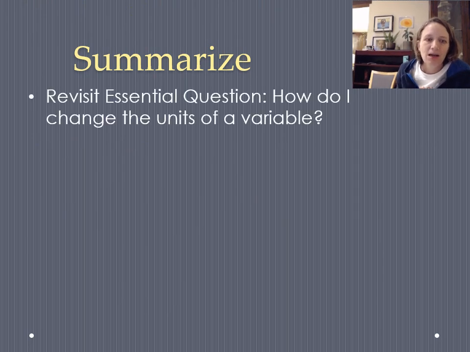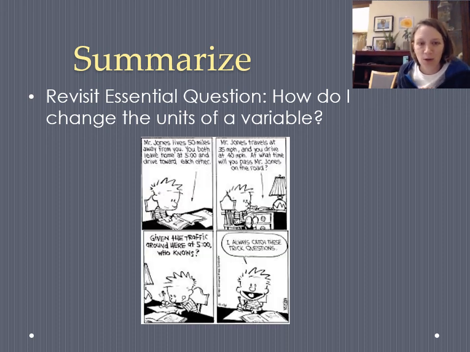Quick little summary: revisit the essential question, how do I change the units of a variable? I know that this was a lot, and there will be some easier practice problems with some quick walk-through hint solutions to practice on tomorrow. But this is a really important skill that you'll be using the rest of this class and in chemistry next year. So it's worth your time to think about it, to analyze it, to understand it, and to ask for help if you need help.